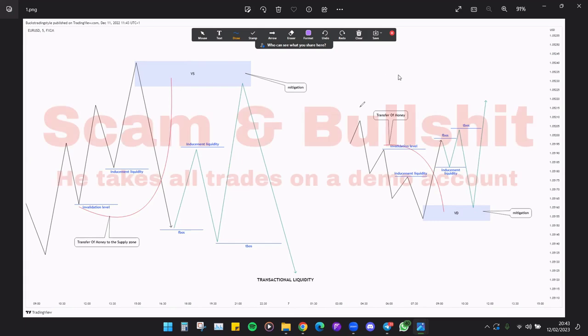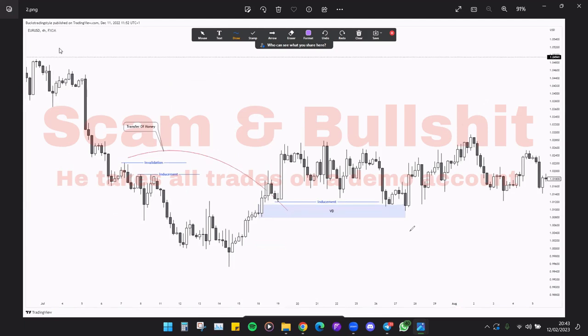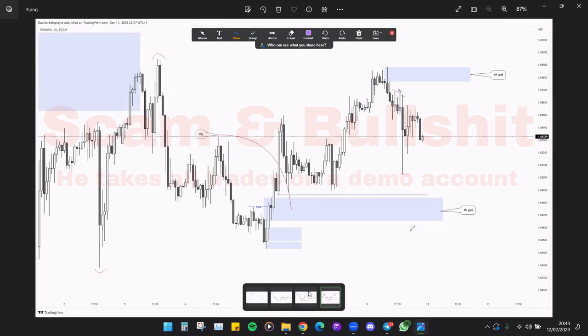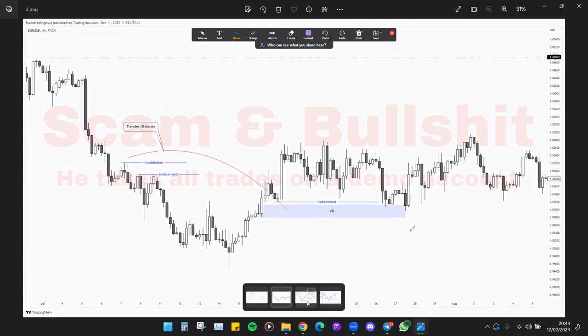So now let's look at the next one. Now, all of the markup, remember I said the TLQ is very rare on the chart. In order for you to see it, you need to actually look well. All of this markup, I'm just going to explain it, because I'm not sure they are exactly the TLQ I just explained, because these are old markup.